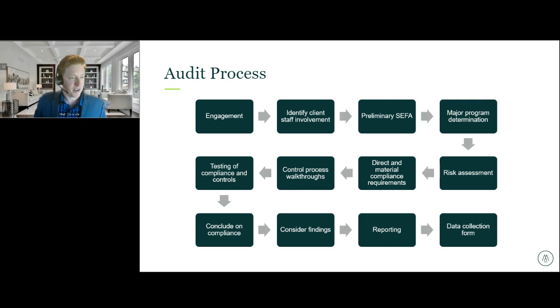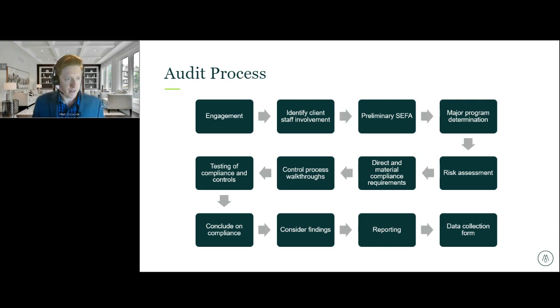Next, the preliminary CFA. Sheila talked about that already, so I won't go into a lot of detail, but preparing a preliminary CFA is important at the start of the audit, and I recommend that if you're providing one that is maybe part of the way through, so maybe 9 months through the year, you project it to the full year, because the final determination of what programs to audit is based on the final figures. So consideration of that final stub period is important for the auditors to understand what the final numbers will likely look like. After we get that preliminary CFA, your auditor's going to go through the major program determination, which is formulaic. Sheila touched on it, so I won't talk a lot about it, but it's based on a formula, based on risk and other areas.